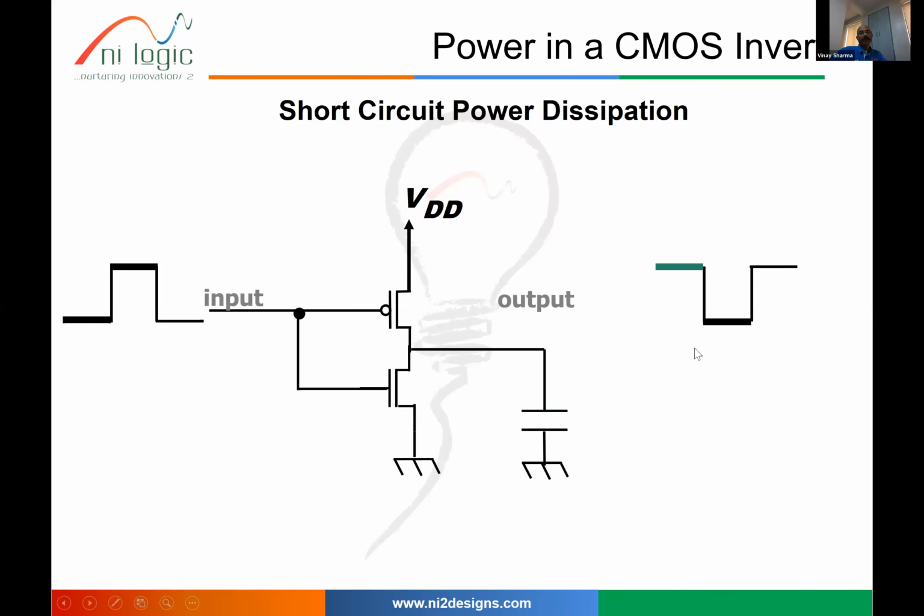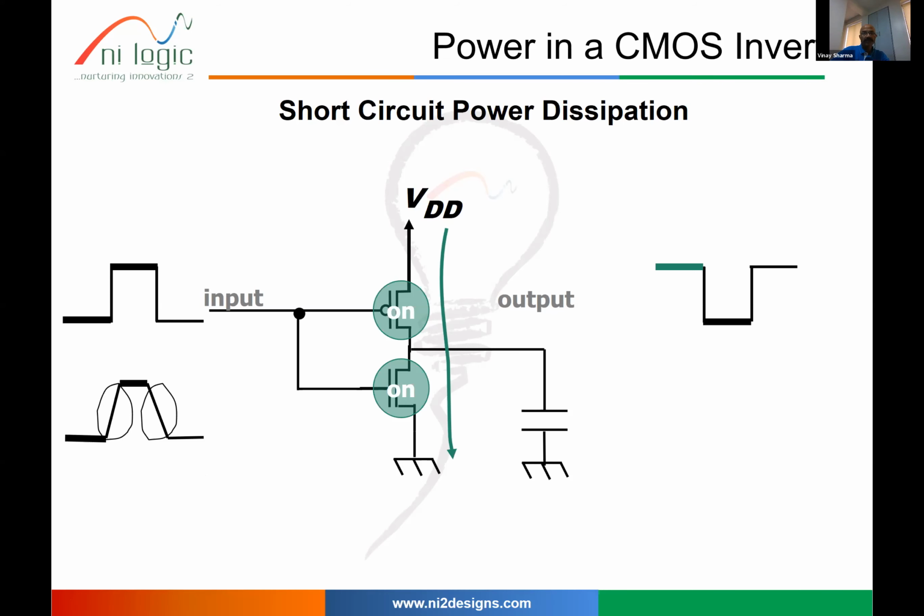Okay, but in some cases your input has a slanting rise and fall time, that means it takes a lot of time to charge to VCC and discharge from VCC. So what will happen? For a moment, both of the transistors would be in the linear region and they will allow VCC to short with the ground. Although it is for a very short moment, it will happen, producing spikes at the output and causing the maximum amount of power to be drained straight from VCC to ground.